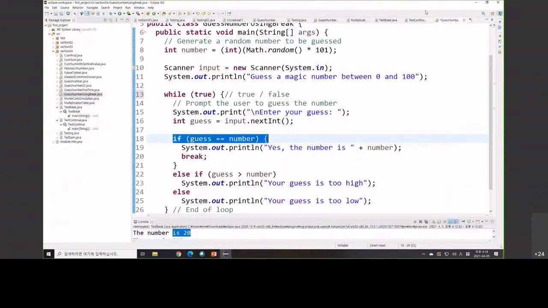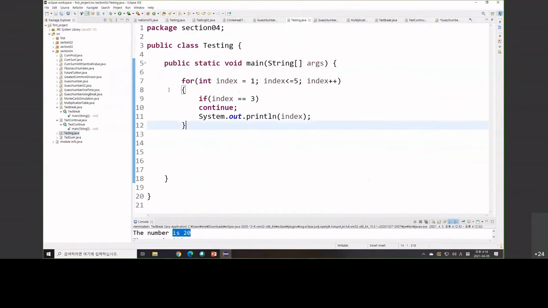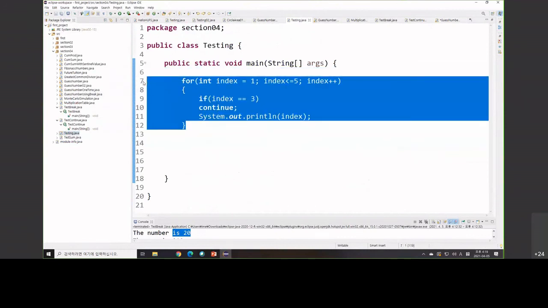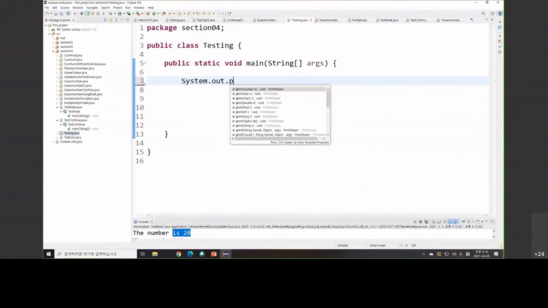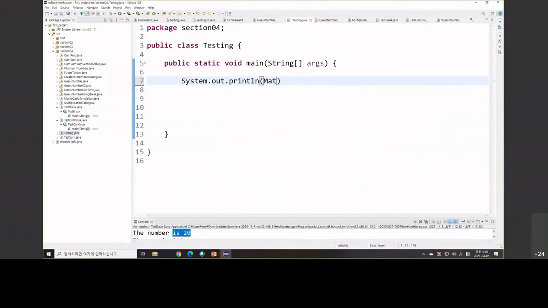Let me just go to this testing. So I have system.out.println math.max. Okay. Let's say 5 and 7.